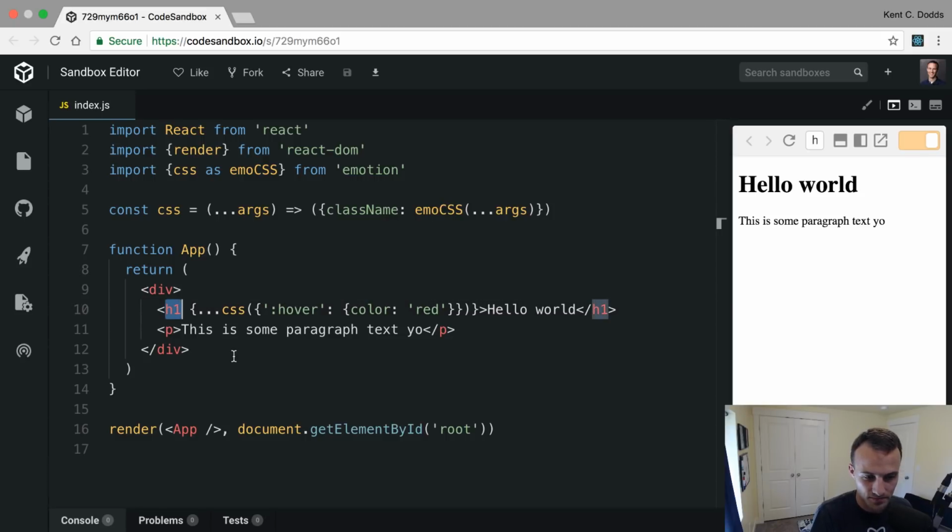And now I don't have to create a styled h1. To be perfectly honest, this is probably not going to be as fast as if I extracted it and made it its own component. I am pretty sure that there are some optimizations that we might miss out on here. I don't know, maybe, probably not. But it's going to be lickety-split fast anyway, especially in scenarios where you're not re-rendering something really fast, on the fly a lot. We're going to render this thing once, so who cares if it's super fast.